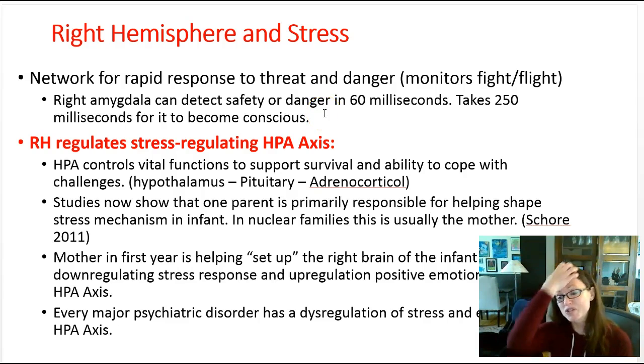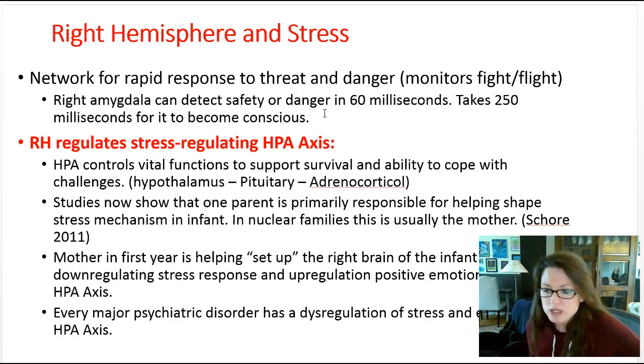So, the right hemisphere in stress. Remember, the baby's right hemisphere is online, working mostly. That is definitely implicit, sort of unconscious learning, intaking of emotional and social information that is then regulating and firing and wiring the nervous system in the brain. And the baby is learning how to respond, how to get their needs met. They're learning a lot in this about what they can expect from their caregiver.